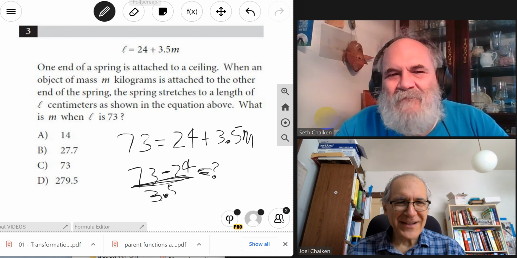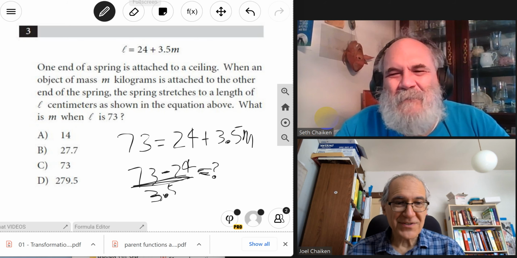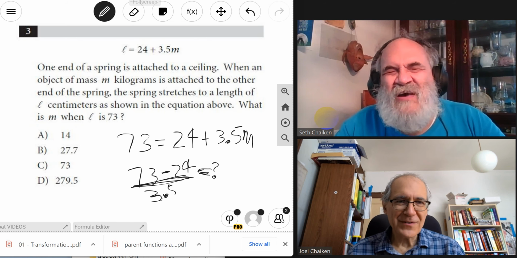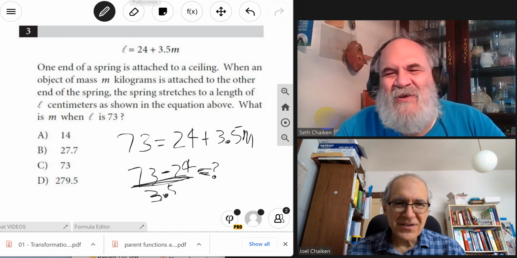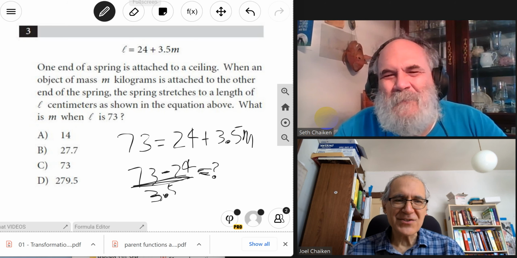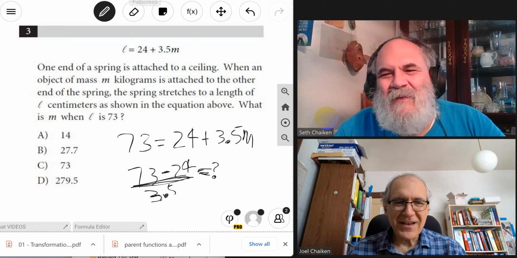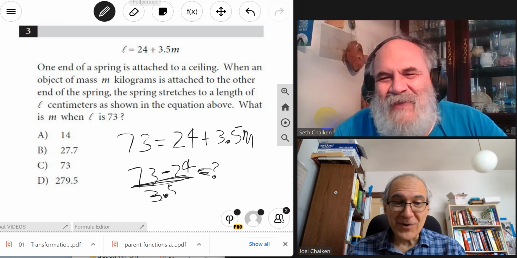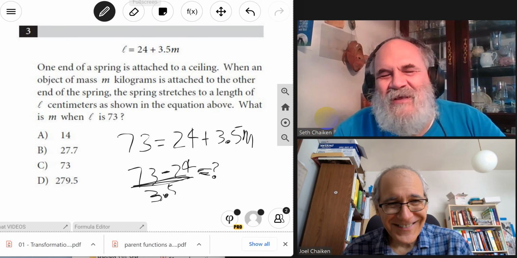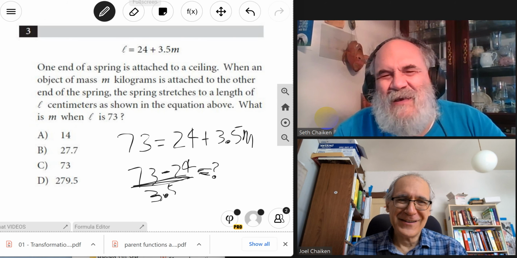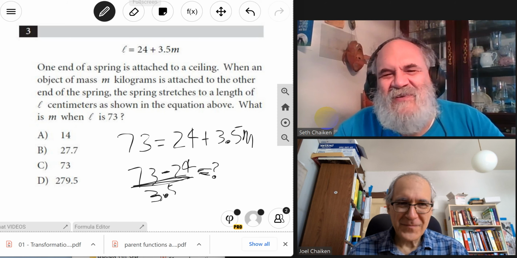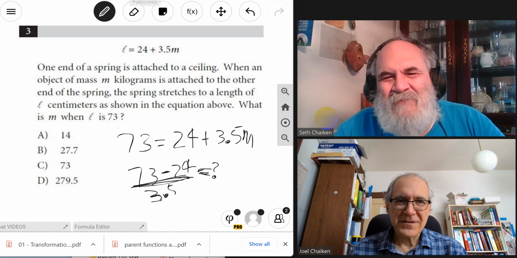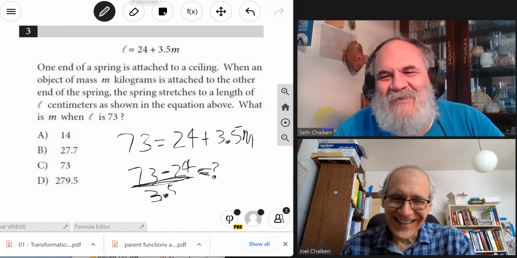What are you talking about? You have to do 73 minus 24 equals. You can't just do 73 minus 24 divided by 3.5 equals, because there's something called parentheses. You'd have to put in parentheses. If you have a PhD in math, you don't know what order of operations is? So on a regular calculator, if you type 73 minus 24 divided by 3.5, it divides 24 by 3.5. Of course, yes. Oh, well, sorry, my bad.